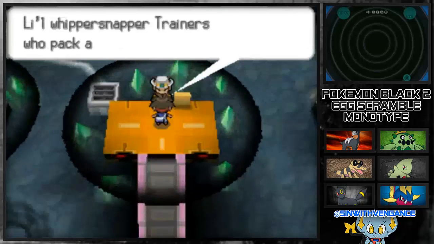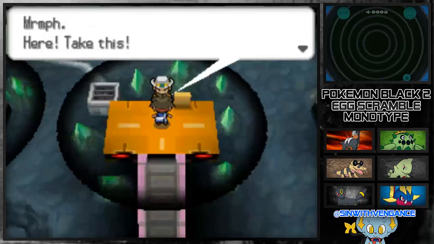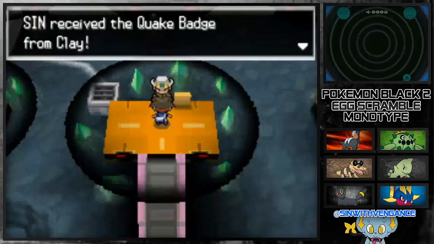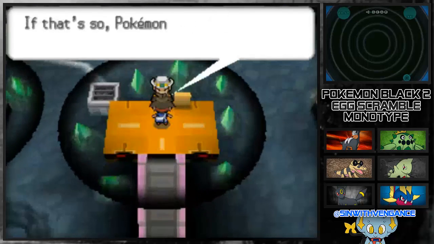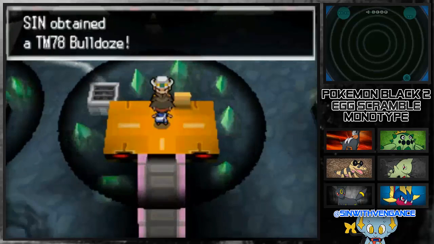Whew, you're really something. Little whippersnappers, trainers who pack a real punch keep showing up one after another. Here, take this. And that is our fifth badge, the Quake badge from Clay. So, this is your fifth badge, huh? If that's so, Pokemon up to level 60 will obey you. Here, take this too. TM78 Bulldoze.